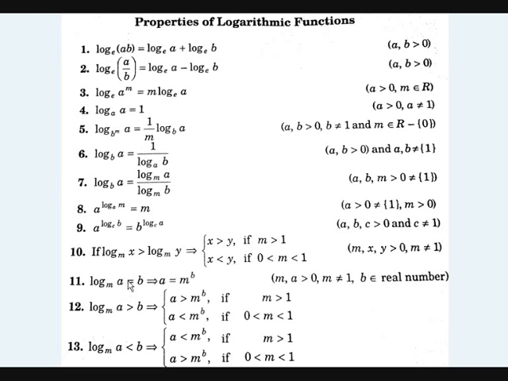Okay, what if we take off this equal to and we keep greater than or less than symbols? We'll understand them now. The 12th property is that if log a base m is greater than b, then a will be greater than m power b if m is greater than 1. A will be less than m power b if m is in between 0 and 1. So now the 13th and last property is that if log a base m is less than b, then that implies that a is less than m power b if m is greater than 1. A is greater than m power b if m is in between 0 and 1.